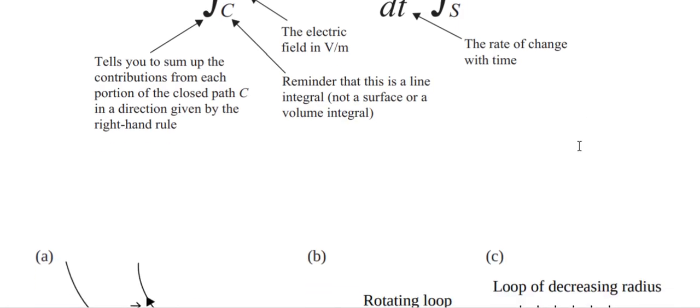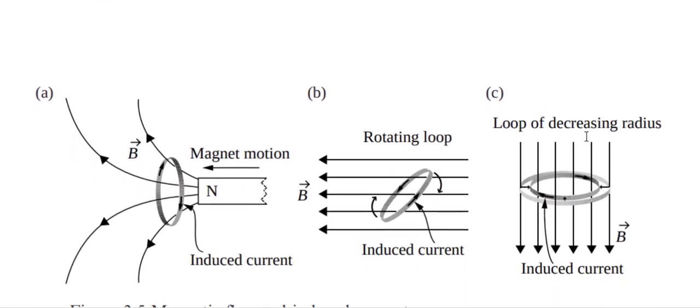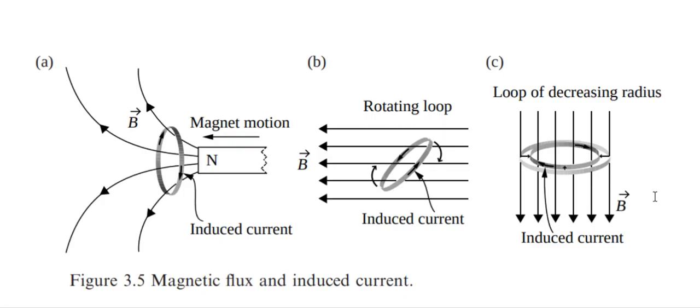He has some nice drawings in the book, and I copied them also. So here he's showing a magnet moving in this direction toward a closed loop. So just think of this as a wire, a little loop of copper wire. This induces an electric field and a current in this wire. And the current is flowing in that direction. And that's important. If it's moving away, it flows the other way. I'm not real sure why that is yet. I'm still working on that.